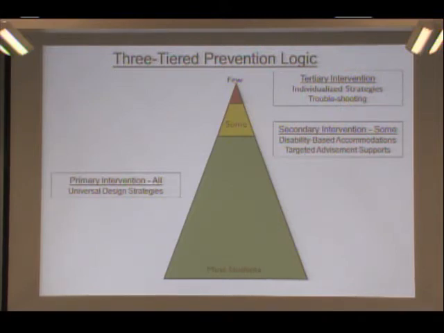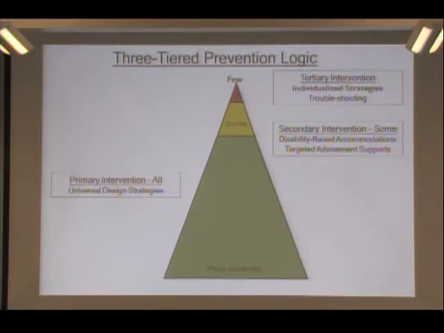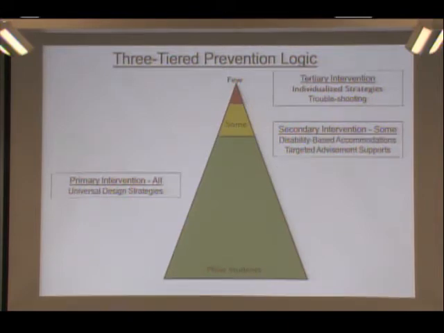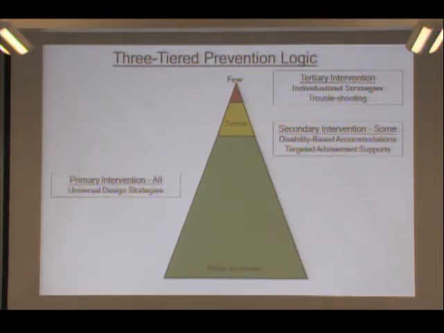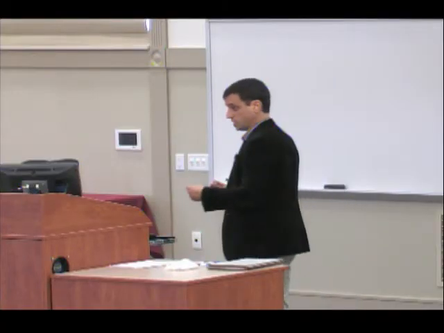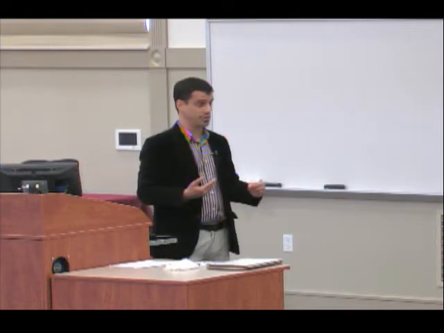In the yellow area of the triangle, we have students who need a more intensive level of support. These are not the students who, and I'm sorry, what's your name? I'm Emily Sprague. Dr. Sprague was sharing with me some examples of students with ASD who were in what sounded like crisis mode in her class. They're probably not quite in the yellow part of the triangle, but these are students who are at risk for failure, who need a more intensive level of support and more targeted interventions. They need specific disability-based accommodations. They probably are receiving accommodations through the Office of Students with Disabilities. They'll need some targeted advisement strategies.